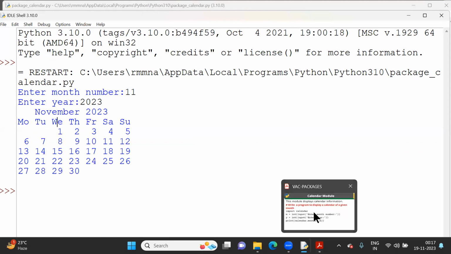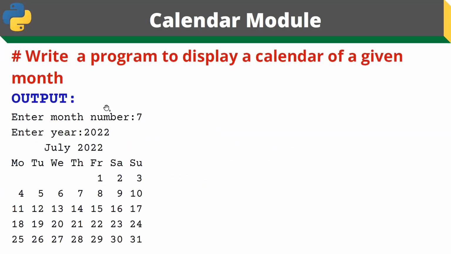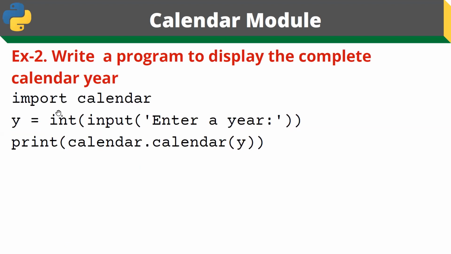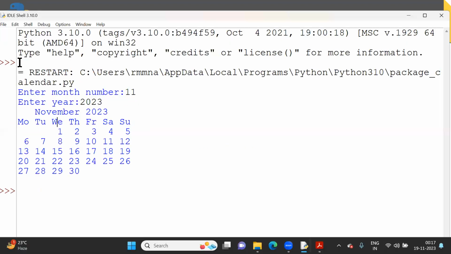Suppose here you want to display a particular year's calendar. To display the complete calendar for a year, simply enter the year using the calendar module. The method itself is calendar.calendar. Let us check this program.